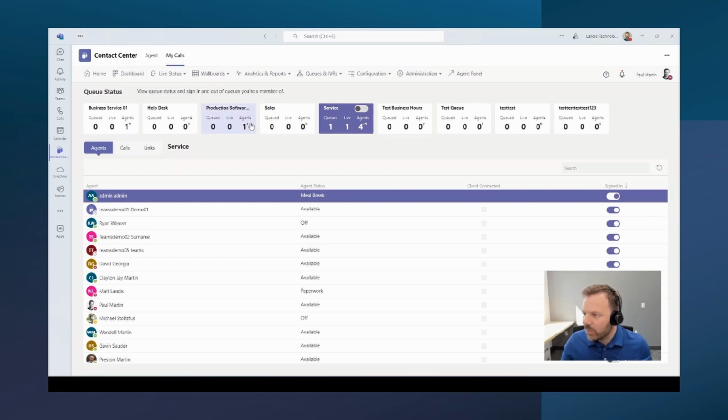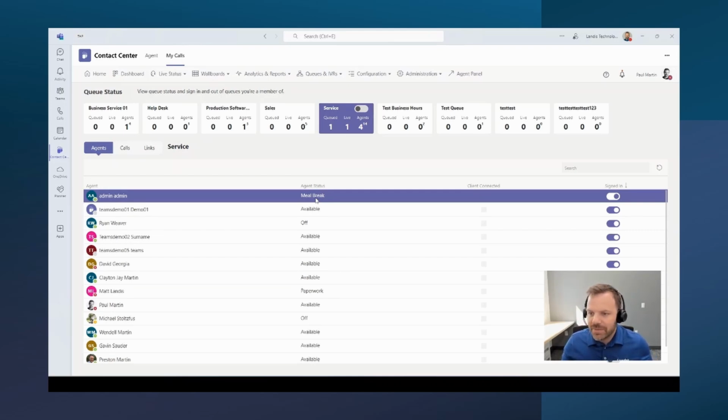So as I toggle between these wallboards and highlight them, down below, it shows me a list of all the agents that I have that are assigned to that queue. And this is where managers can keep track of their team. We can see who exactly is signed in, who's signed out. We can see the current status of ones that are signed in, who's on break, who's available.